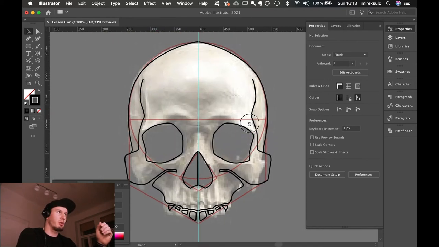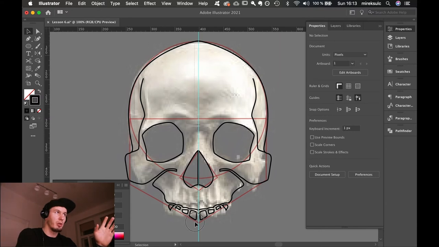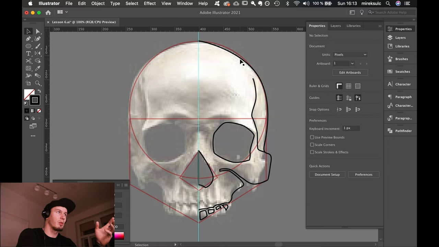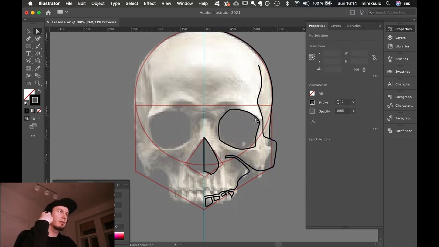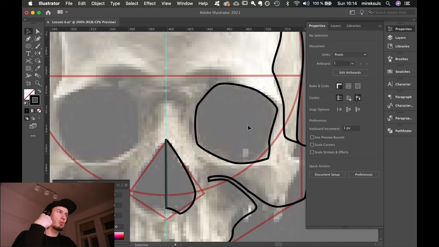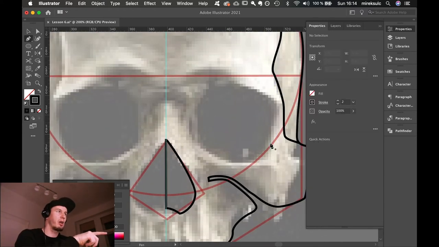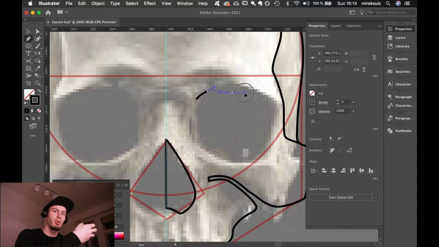So first I'll be repairing or changing the shape of the top part of the skull a bit. And that's also why I put the sidebar of the bone a bit higher, because if you put it too low, it's, I guess, anatomically correct, but it really changes the expression of the skull. And you can see now that I started to redraw the eyes a bit. I'm actually drawing them with more expression than you would normally draw.